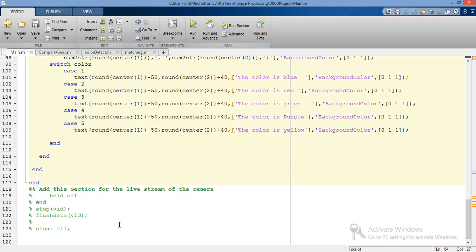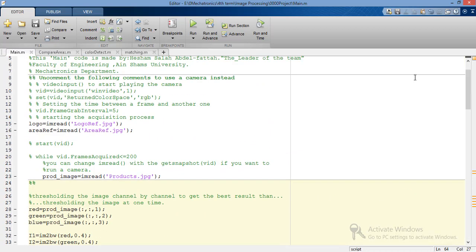This section I told you before, when you run a while loop, if you use a camera to capture a live stream, after the loop you should make hold off. Hold off for what? Hold off for the captured image you got. And then end and stop the video you started at the beginning. If you use a camera, you started the image. You set the video to grab, start video here.